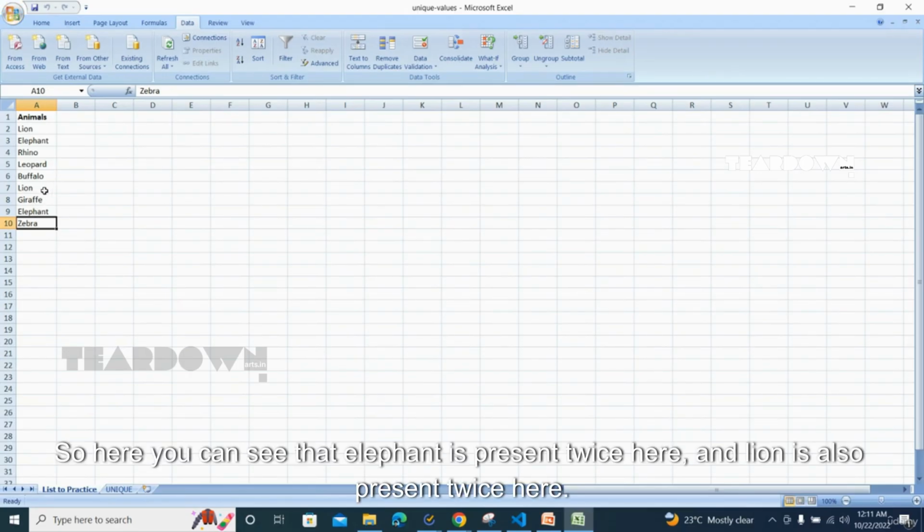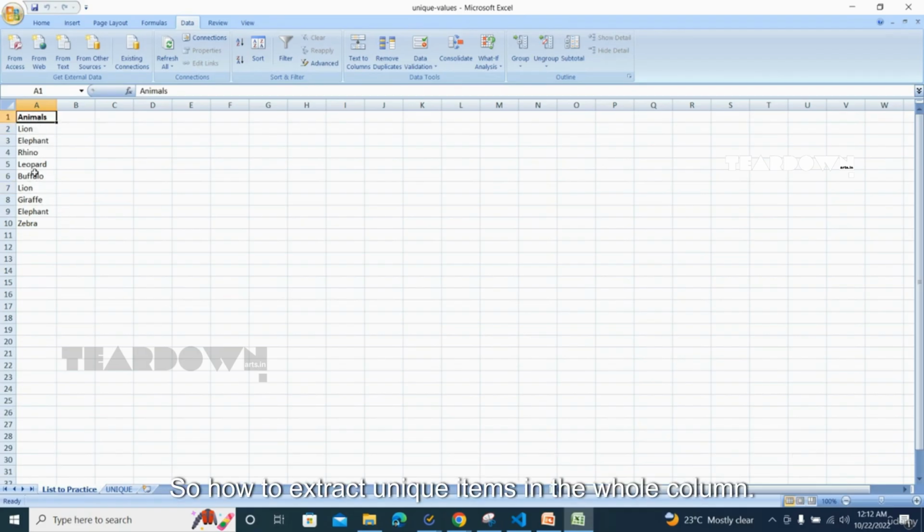Elephant is present twice here, and lion is also present twice. So how do we extract the unique items in the whole column?